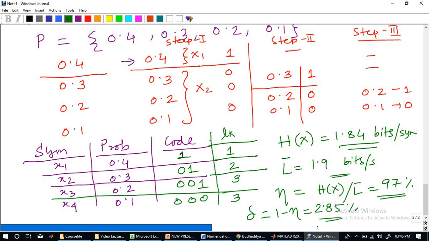Something like that. Is it fine with the Shannon binary and Shannon-Fano technique? How we are going to solve it and all? This is applicable if anyone follows the other way around. Can you do it for me? Can you give me the code word for this? I don't have it here. So can you do it with respect to keeping the top half to be 0 and the rest half to be 1? Can you give me the code words? Because otherwise it will be same. Just give me the code words.